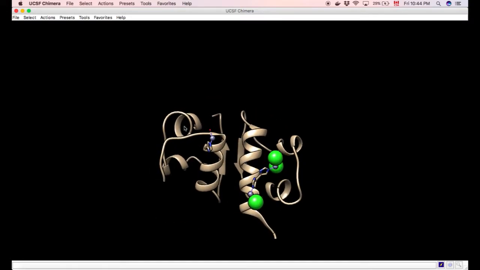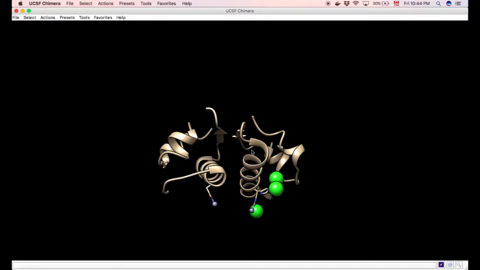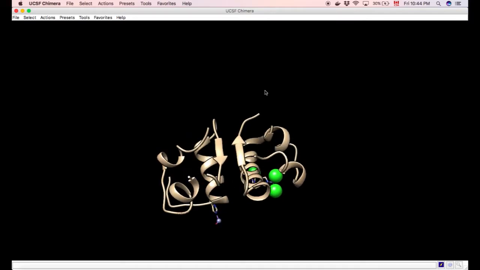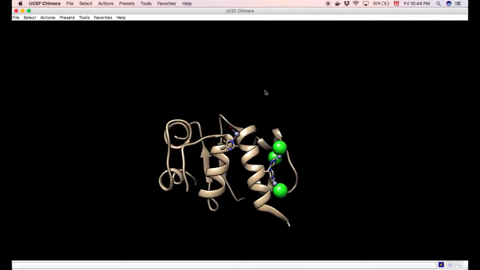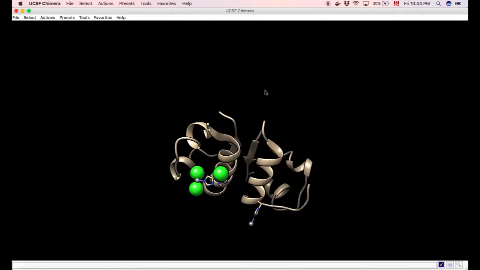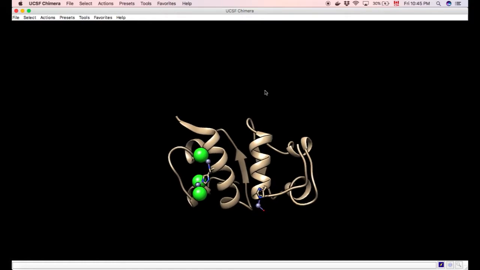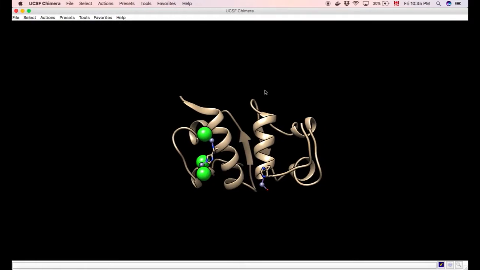The file containing the position of these amino acids actually has an origin. So basically when you move around with your two fingers, what's happening is you're actually moving or rotating around that center. So you can play around with it. If you have three fingers, what's going to happen is you can actually translate.